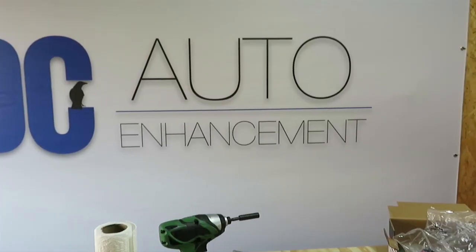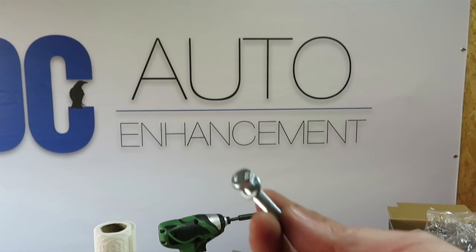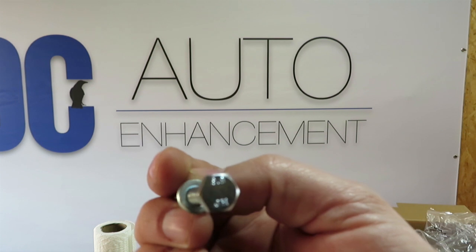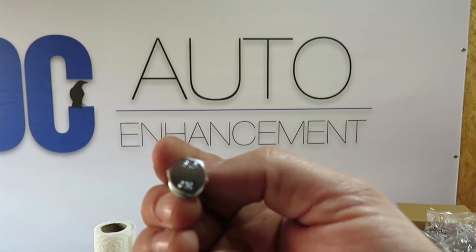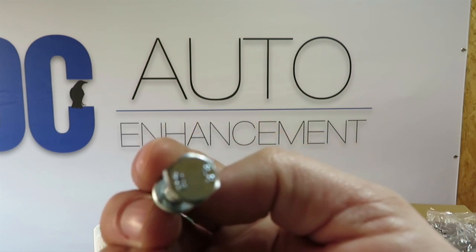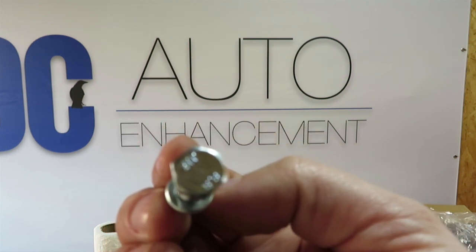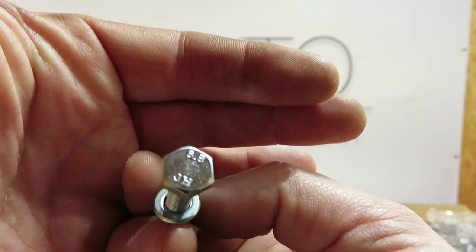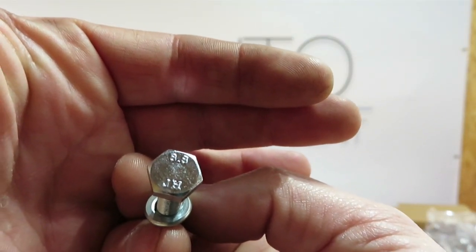For the broken bolt that goes to the water pump, I went to Lowe's and I picked up this grade 8.8. It's an M6 by 1.0, and it is 40 millimeters long. That will only matter if you are replacing the exact same one that I did.